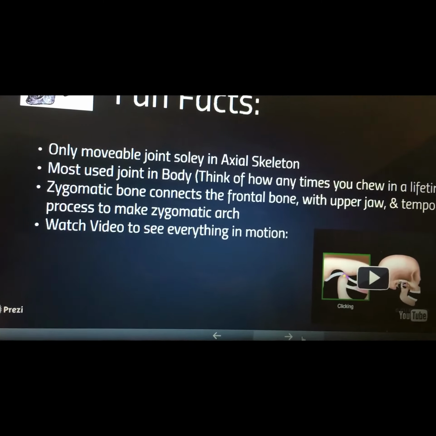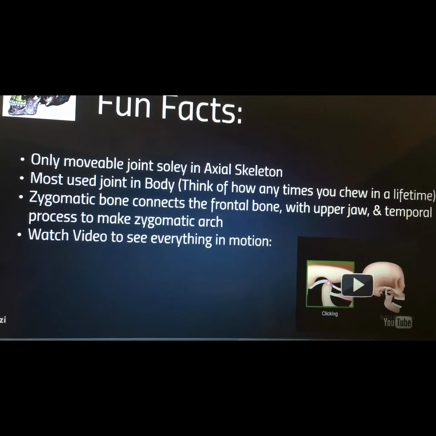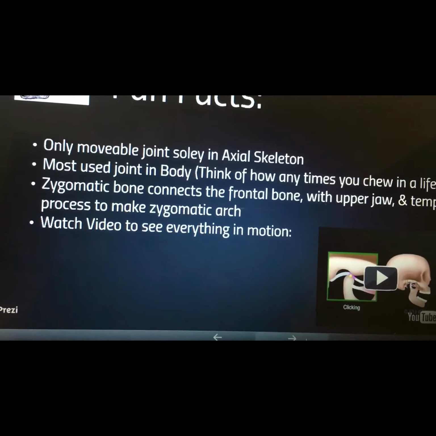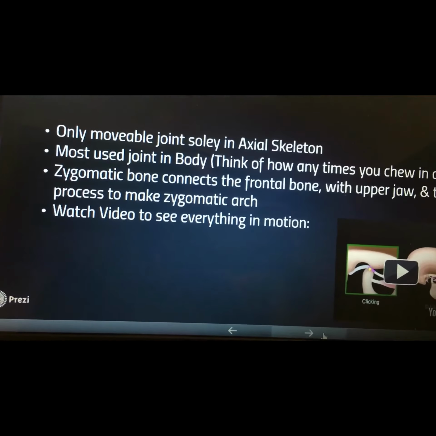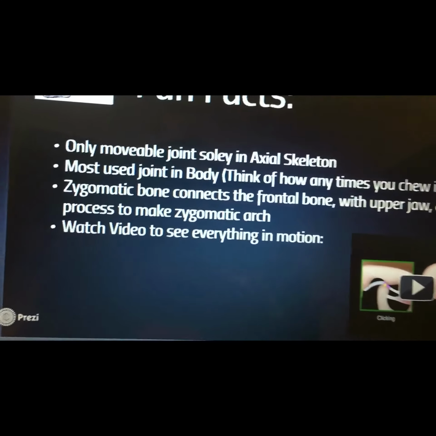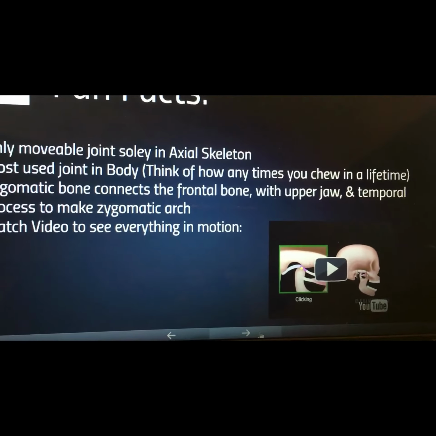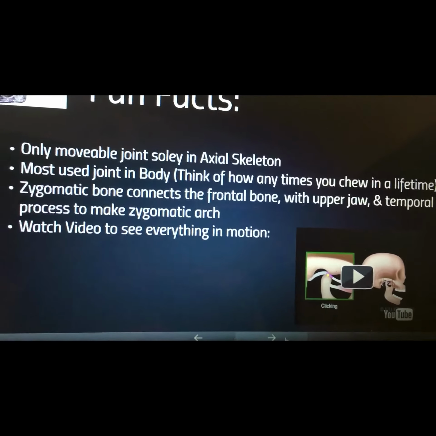And the zygomatic bone connects the frontal bone with the upper jaw and the temporal process to make the zygomatic arch. And these are all included when we're discussing chewing. And I thought it was fascinating that your cheekbones were so important. I also have a video on motion of the jaw if you guys are interested.